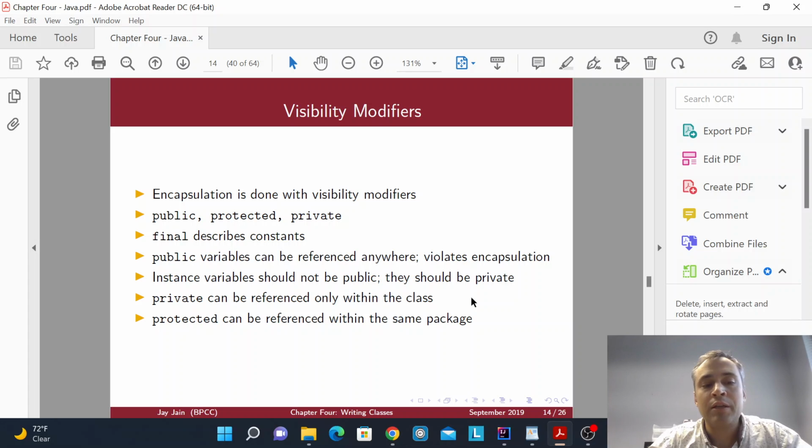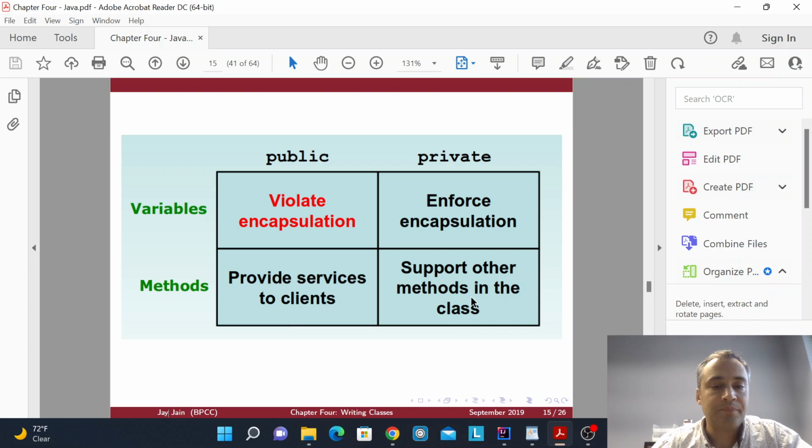Okay, so private can be referenced only within the class. Protected can be referenced from the same package. Alright, so this is a quick diagram. Public variables violate encapsulation. We don't want that. Private variables are good, our way to enforce encapsulation.